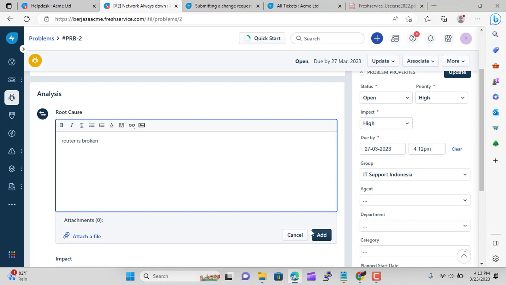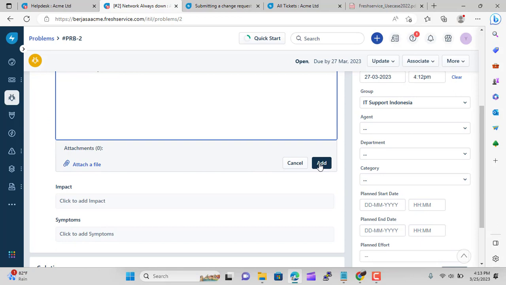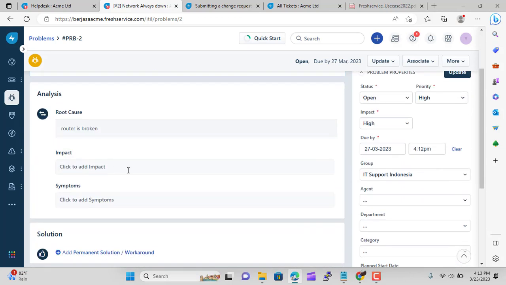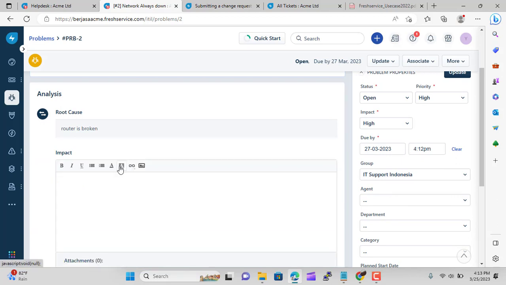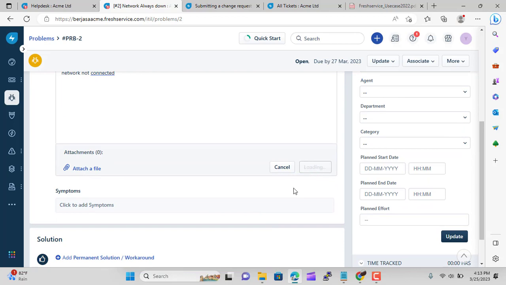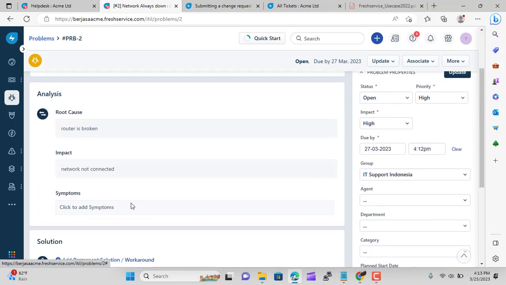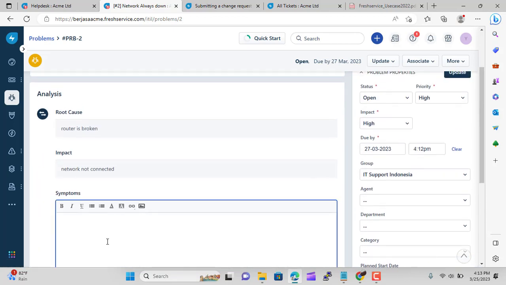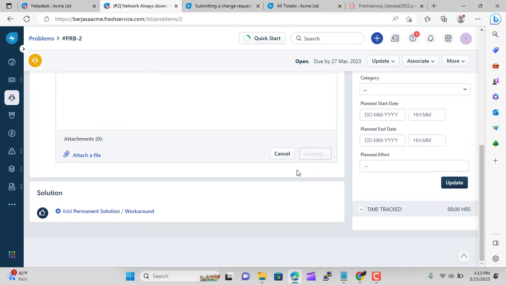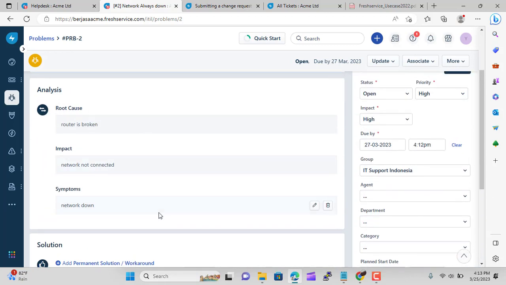Click on Associate option at the top right of the screen and click on Existing Incident. You can also click on the Associations tab below the problem description and click on Plus Associate option to add an incident. In the ticket list that pops up, select the incidents you'd like to link to the problem and click on Link. The linked tickets will be displayed under the Associations button. If you need to detach an incident later, hover over it and click the minus sign next to it. Then click on Detach.